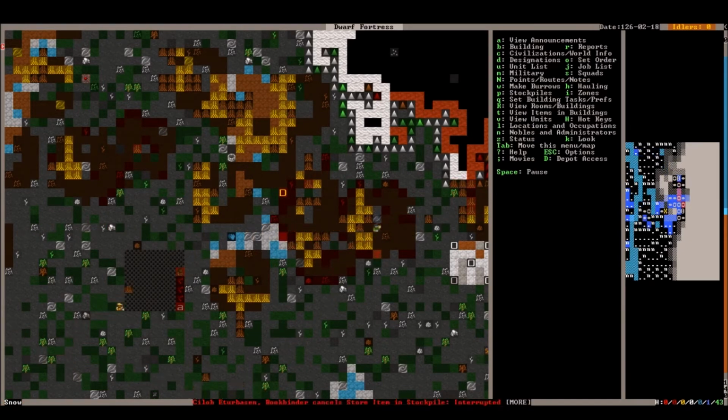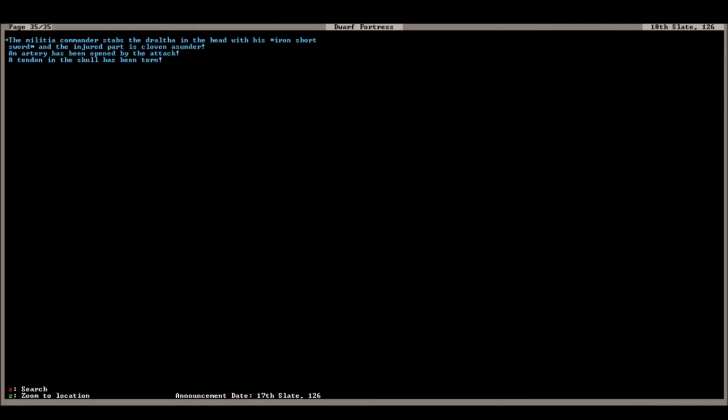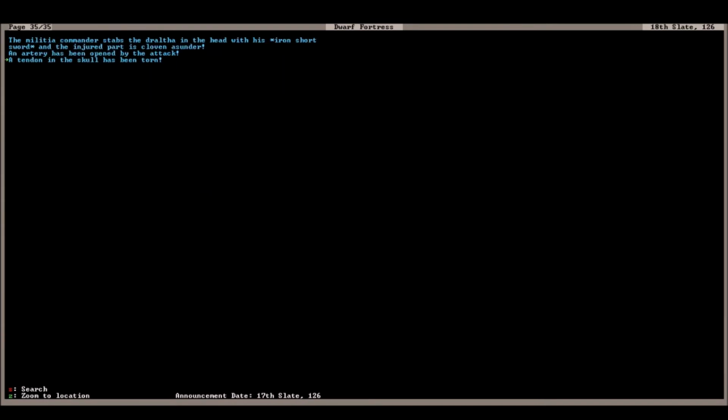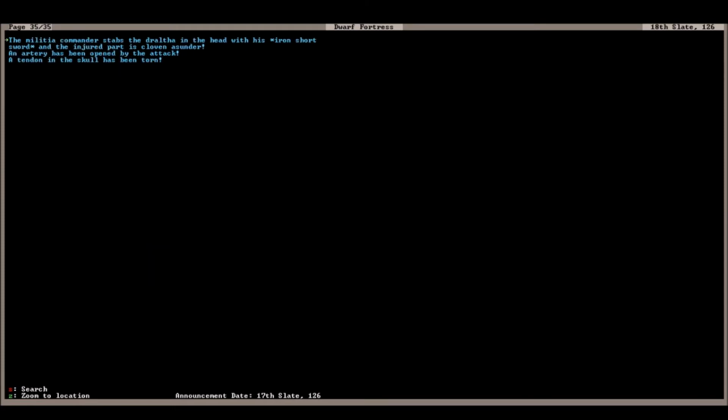Did we miss it already? Did they get it? Let's see if we can find a log for that. Okay, so the military got right on them. The militia commander scratches the Droutha in the right ear, tearing the cartilage. The force pulls the head. Yeah, they just came in and mutilated this thing. Looks like he passed out pretty quickly, and they just proceeded to cut him apart. If anybody wants to pause and read through this, you're more than welcome to. I'm not going to read it all out loud.